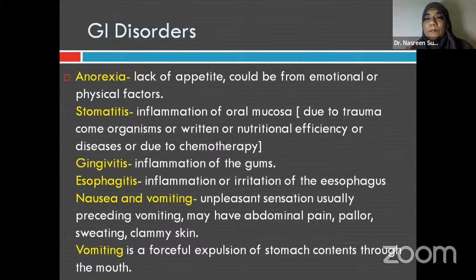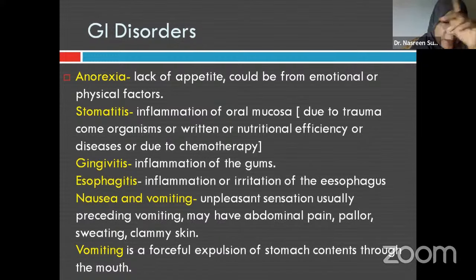We don't feel hungry. Okay, भूख नहीं लगना. Okay, why? कब भूख नहीं लगेंगे आपको? If you are having result. Okay, if you are having exam. Okay, or if you are sad, right? So it could be because of some emotional things or because of some physical factors. Okay, might be you're not feeling like eating because of some inflammation in your stomach, some physical factor, like if you have any mouth ulcers also you don't feel like eating. Okay, if you have fever also you won't feel like eating.